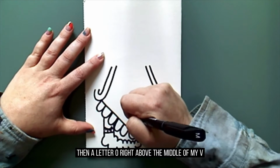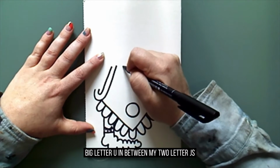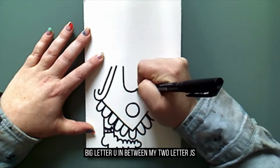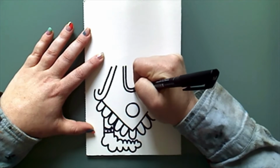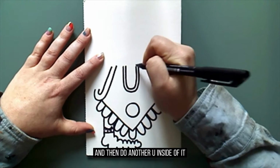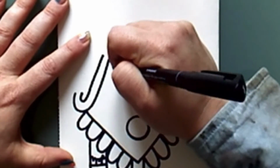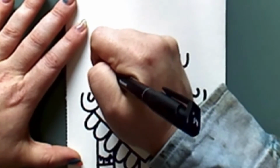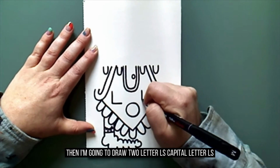Then a letter O right above the middle of my V. Big letter U in between my 2 letter J's. Leave some space between the U and the J, and then do another U inside of it. Then I'm going to draw 2 letter L's, capital letter L's.